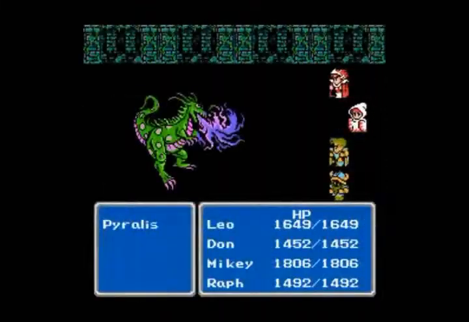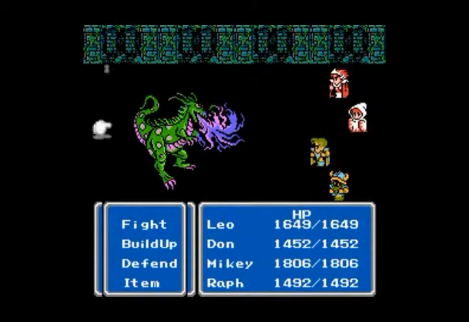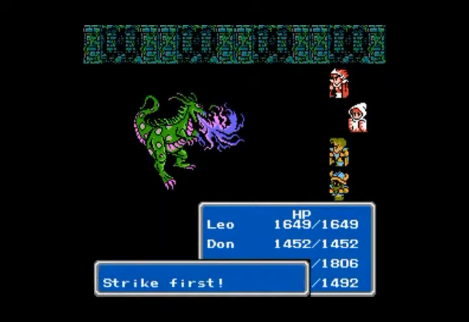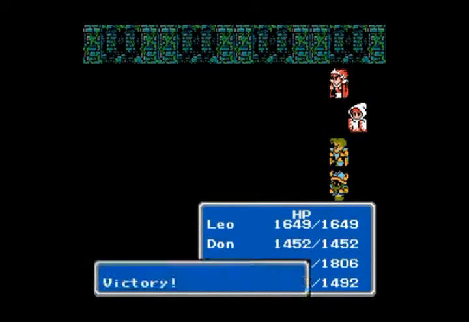And welcome to our first random encounter, Pyralis. These are very, very easy to kill enemies. Easy enough. Despite their large size, they don't pack too much HP, and we've got twin defenders, so we pretty much defeat them anyway.